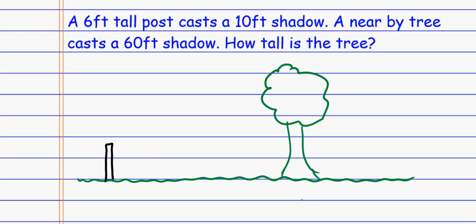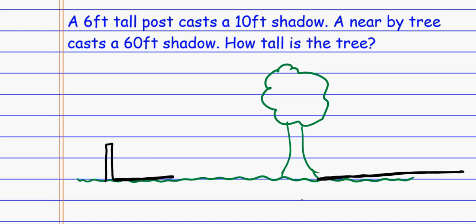All right? And so what happens here is that post casts a 10-foot shadow. In other words, there's a shadow on the ground next to this post that's longer than the post itself. And you've probably seen that before. It kind of just depends on where the sun is for the day. Likewise, the tree has a really long shadow here. And here's the thing, if the post has a shadow that's longer than the post itself, the tree's going to have a shadow that's longer than the tree itself.